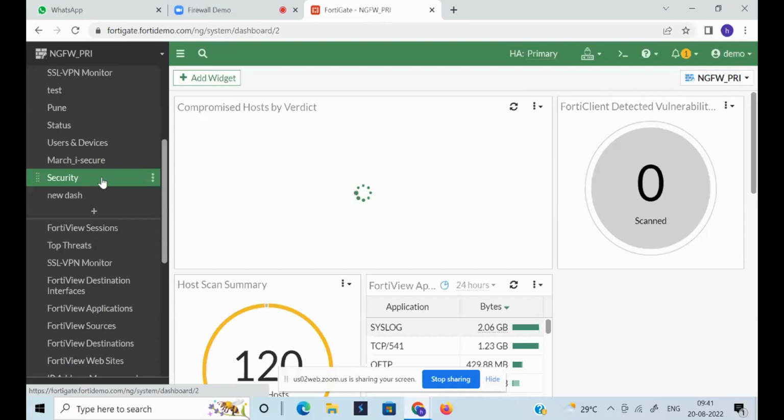So the first dashboard is compromised hosts by verdict. Is there any system that got compromised? That is the information. If one system is there, it's very nice, man. Let's see. At least one alert is there, it's good. Then the investigation will tell us how we can do it.